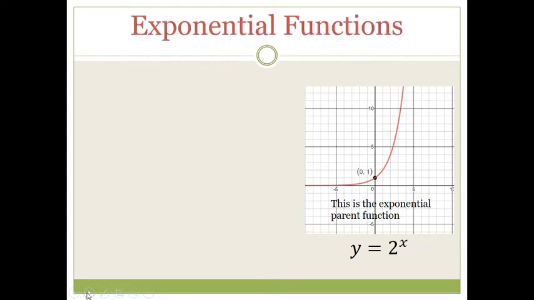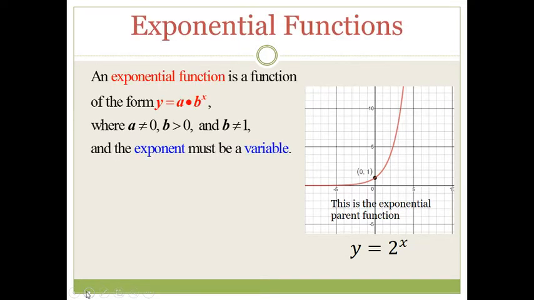All right, so let's talk more about what an exponential function is. To the right here, you can see the exponential parent function, y equals x to the second power, right? We've already talked about the fact that for an exponential function, the exponent must be in the variable. There's a few other definitions as well. Notice here's our general form for an exponential function, y equals a times b raised to the x. A cannot be 0. B has to be a number greater than 0. And b cannot equal 1. We're going to investigate each and every one of these claims and why it must be the case.